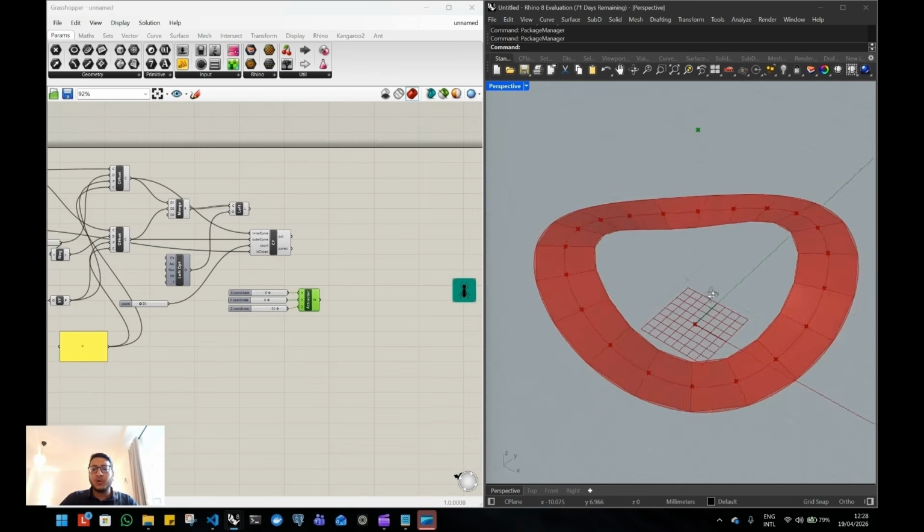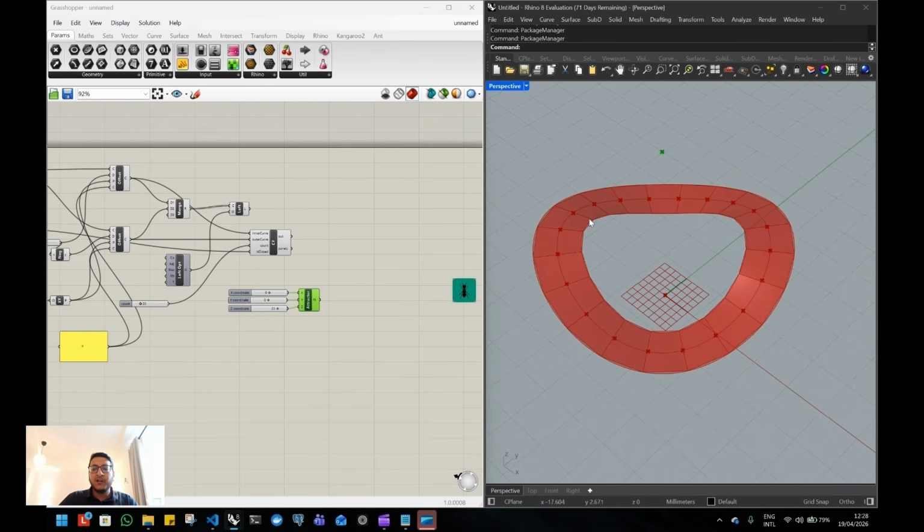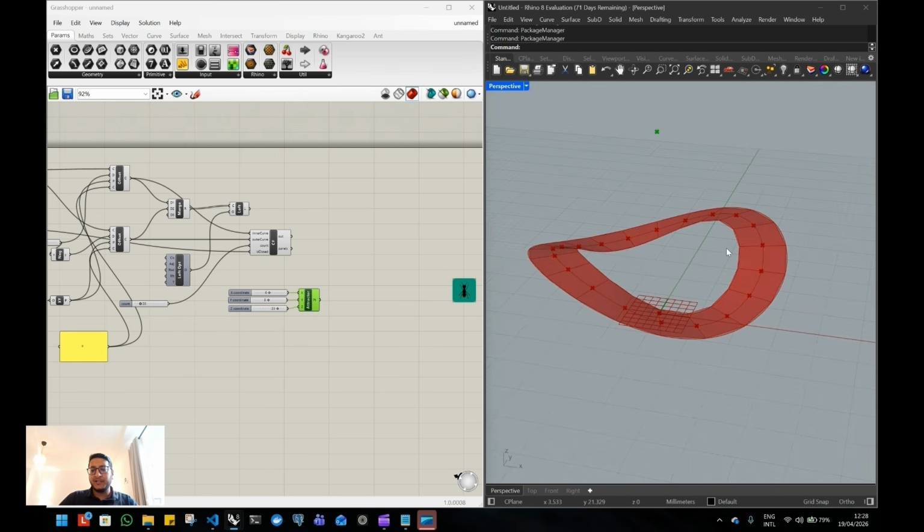Okay, so what we will do now is that we will rotate these panels along their inner curve so that their normal is aligned to the direction vector to this attractor point. So basically, they are facing perpendicular to this attractor point. So let's do that.